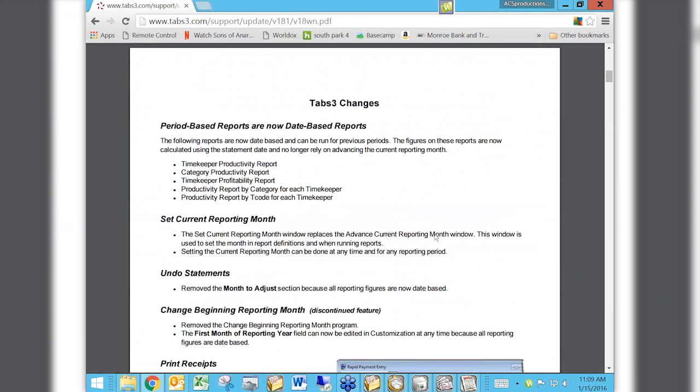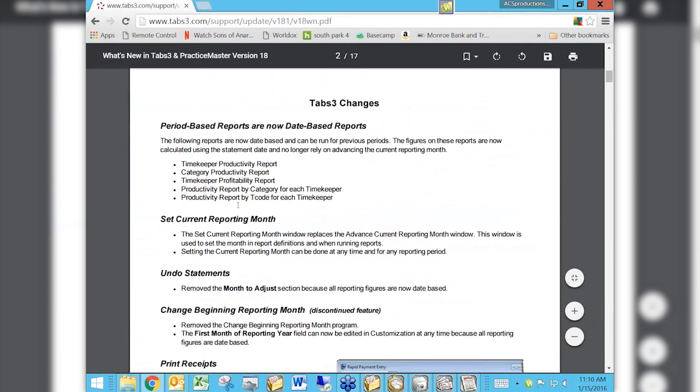Think of it as, until I advance the month from December to January or from January to February, every time entry that I make, everything I do that would affect this certain report, is going in the January bucket. And as soon as I advance the month from January to February, even if I don't do that till February 8th, and even if some people enter some February time during that period when I haven't advanced it, it's going into the January bucket. That's period-based, that's bucket-based, that's gone.